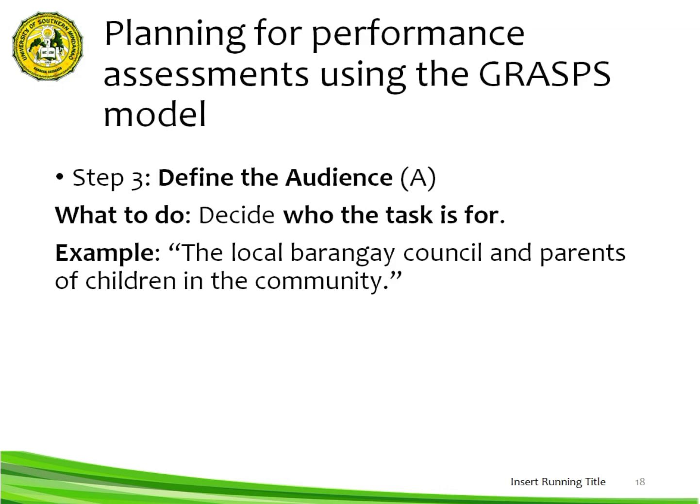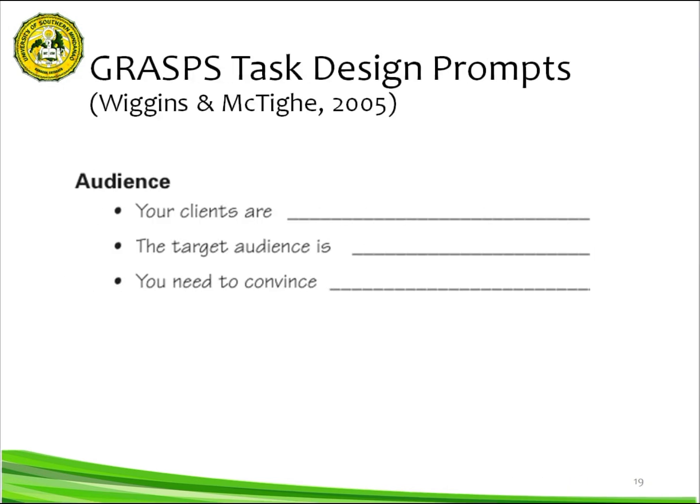For example, the local barangay council and parents of children and the community. So this provides a concrete example of a potential audience for a task related to designing a sustainable feeding program. The barangay council represents the local government and has decision making power, while the parents are directly affected by the program. So these are the design prompts of the audience: your client is, then the target audience is, and the last one is you need to convince.